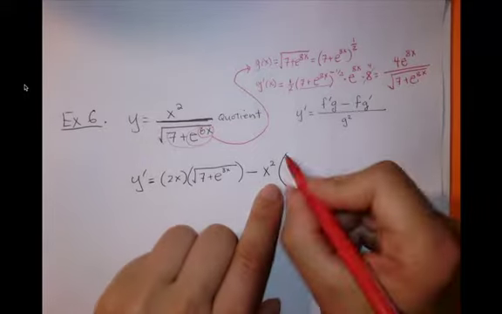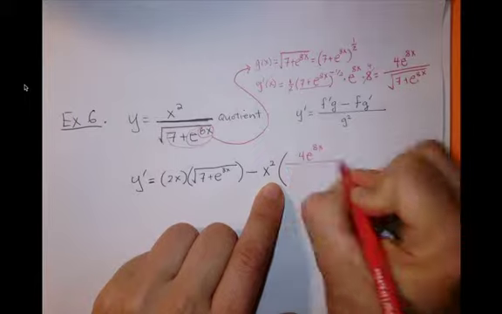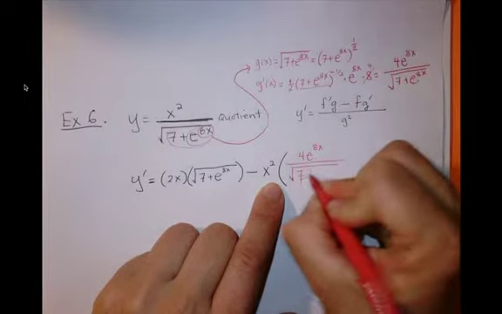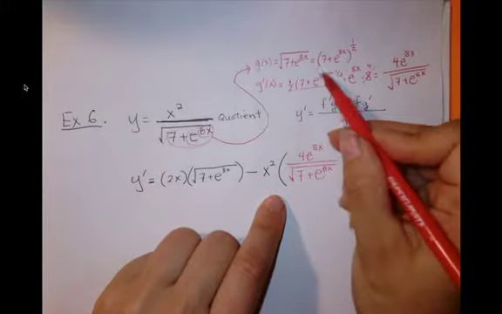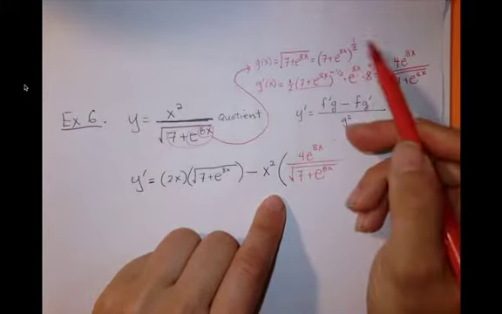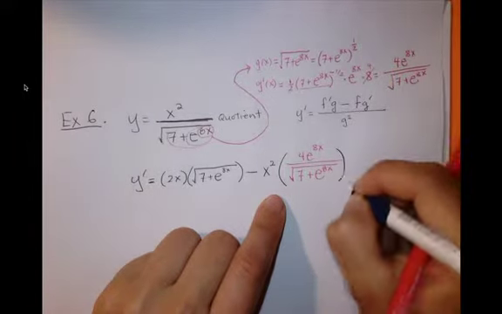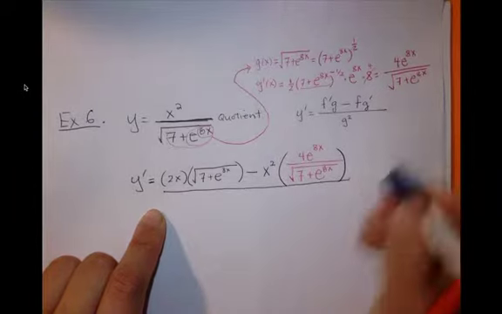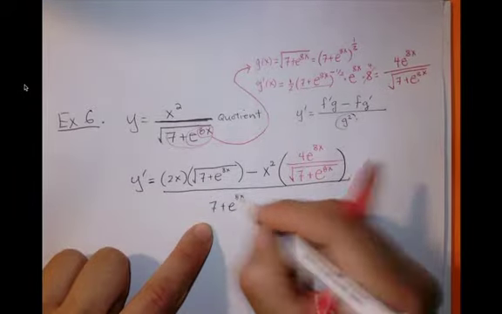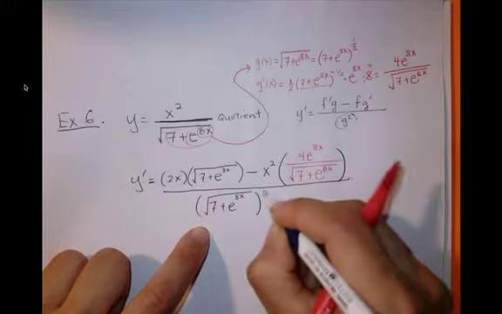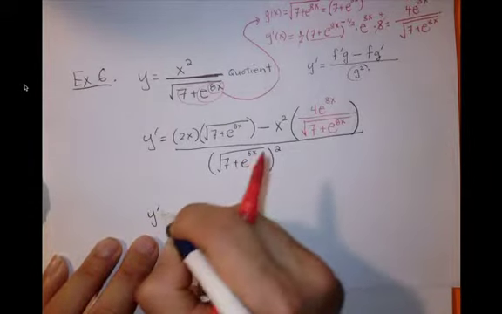So going back here, the derivative of the bottom function is 4e to the 8x over the square root of 7 plus e to the 8x. And I had to use the chain rule twice there, once for this function and another time to take care of this other outside function. And don't forget the denominator using the quotient rule. We take 7 plus e to the 8x and we square it. So that's my derivative. I'm going to clean it up a little bit.